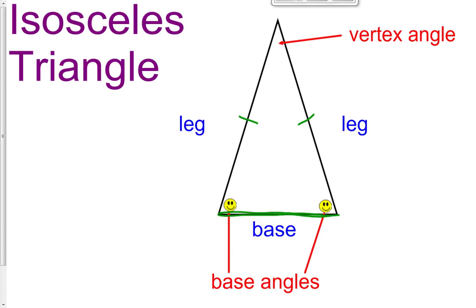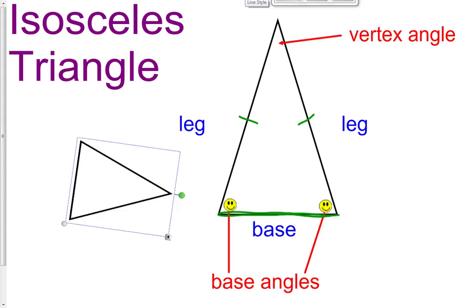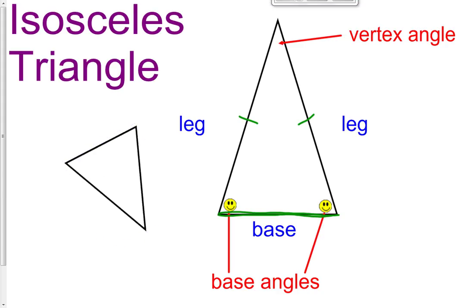It's very tempting to think that the base is always at the bottom, because those two words can sometimes be synonymous with each other. In math, that's not the case. I could have an isosceles triangle something like this, and if these two sides are congruent, now these are the legs, and this one right here is the base. So don't get in the habit of always thinking that the base is the lowest part of the triangle. The legs are the congruent ones, and the third side is called the base.